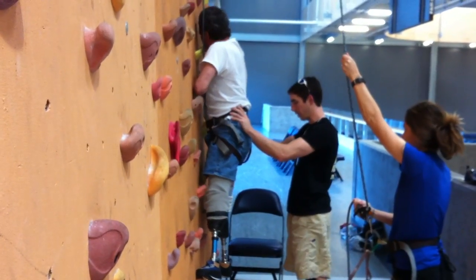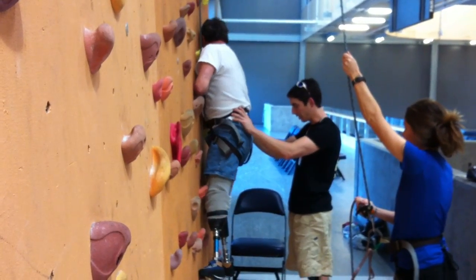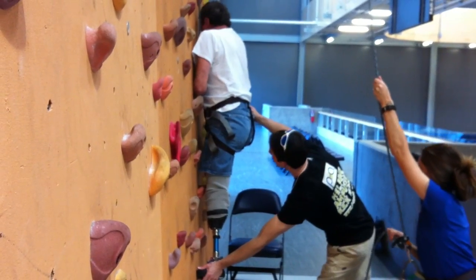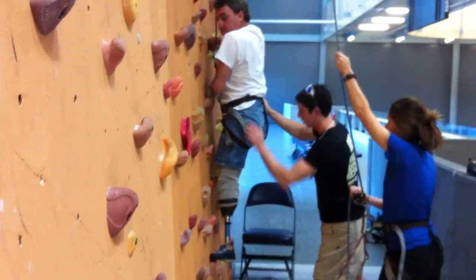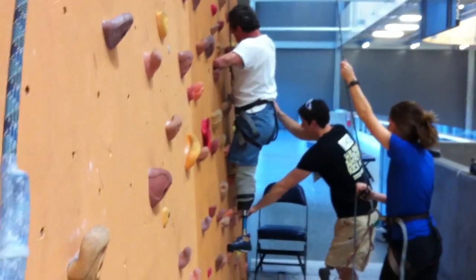That's where I'm going to get my left foot up, and that's where I'm going to get my right foot up. The red one is probably going to see the right foot up. Good. So then you're going to want to get your left foot up here soon, or you can come in between the lights.